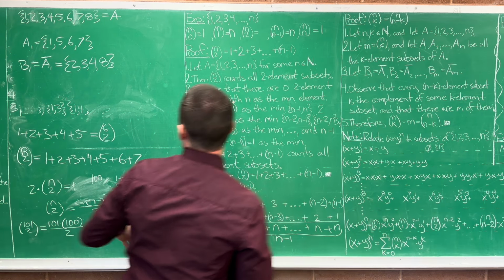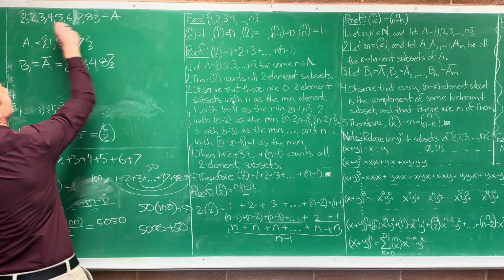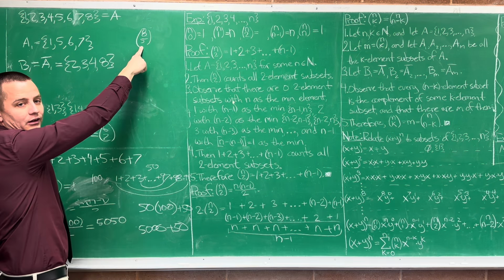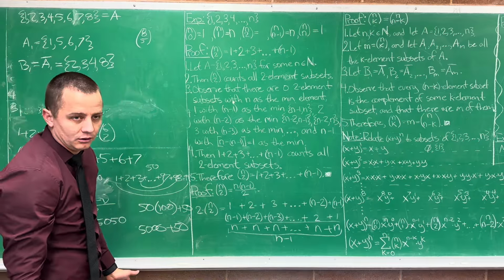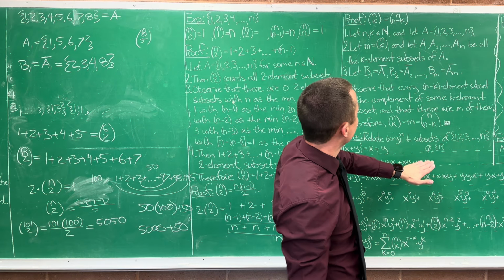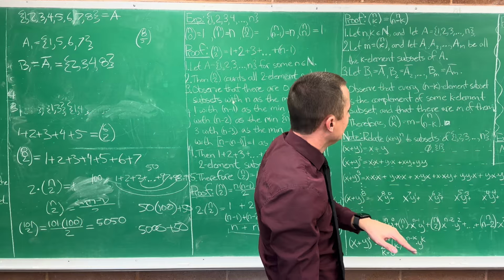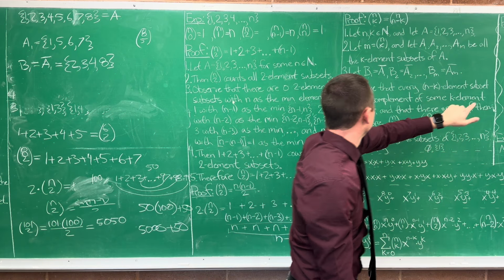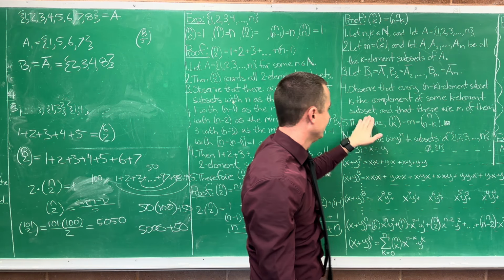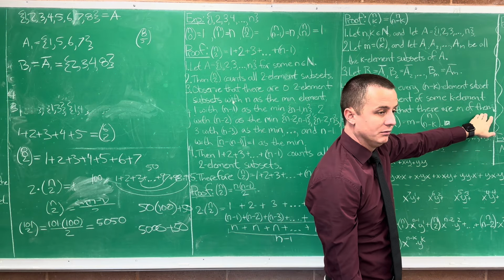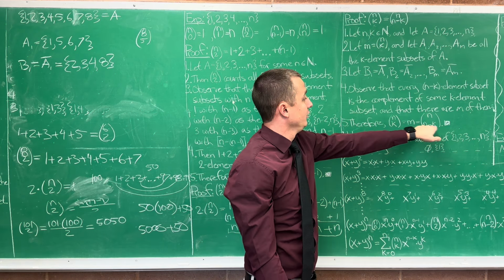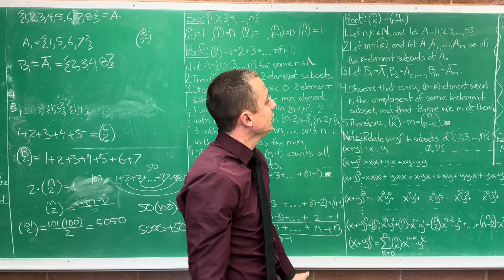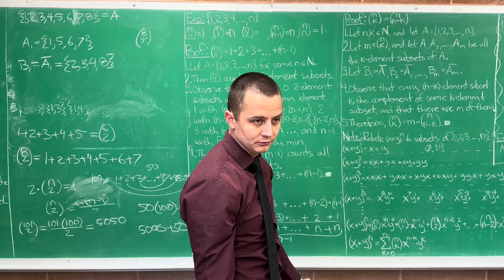Anytime I choose 2, I left behind 5. In this example it's 8. So if I were to pick a 5-element subset, I would have to leave behind 3 elements. So anytime you do an n minus k element subset, you are leaving behind k elements. So observe that every n minus k element subset is a complement of some k-element subset. And that there are m of them. Therefore, there's m of those, there's m of those, so they have the same count. So they're equal to each other. So you get that symmetry that your intuition told you should be there.